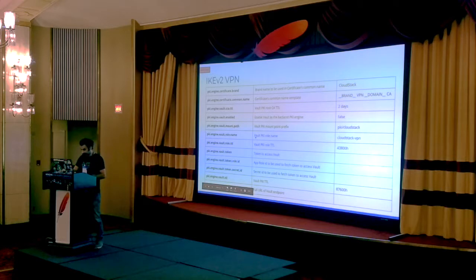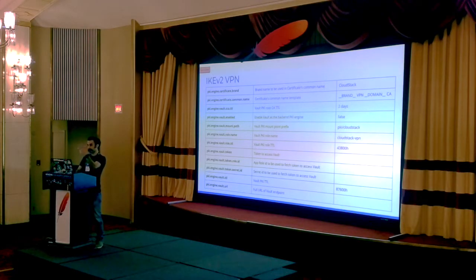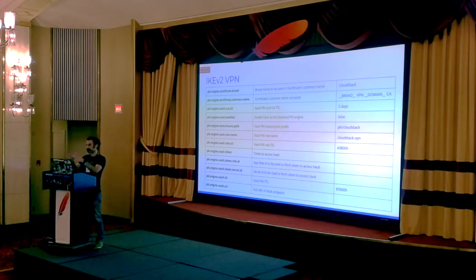Then this, you can change it or you can leave it. This is not really important. Whenever you want to sign a certificate with the Vault, you need to provide a role name to it. That role name is going to be used internally in the process of generating a certificate. So you need to have a root certificate. It's going to use a role name. Don't confuse that with the app role. This is specifically the PKI role name.